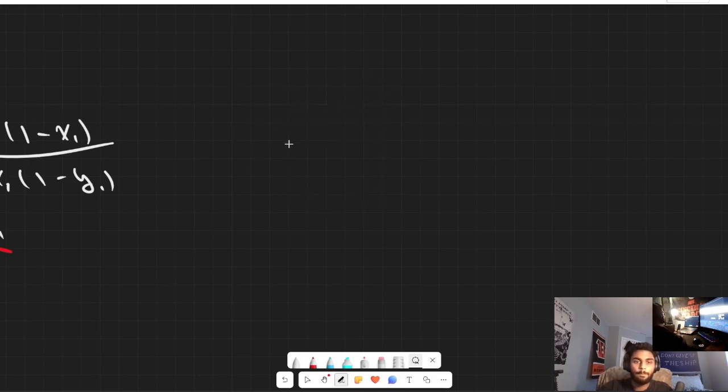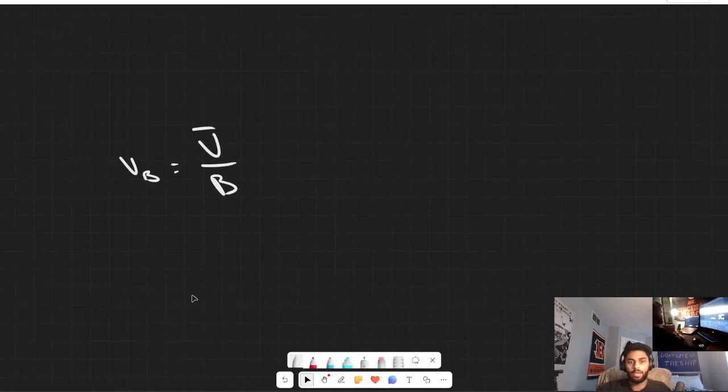That boil-up ratio is defined, so V sub B is defined as this vapor flow rate for our stripping section of our distillation column over the flow rate of our bottoms product. So the boil-up ratio is a measure of how much of our bottoms product, so the product that comes out of the bottom of a distillation column, how much of that product are we reboiling and using as vapor to conduct our distillation process. So if I were to draw that out, so let's say we have a feed stage here.